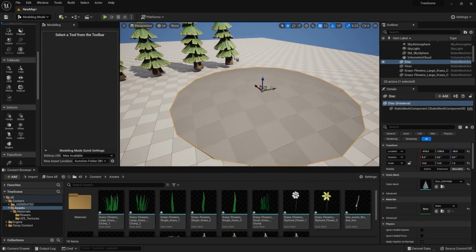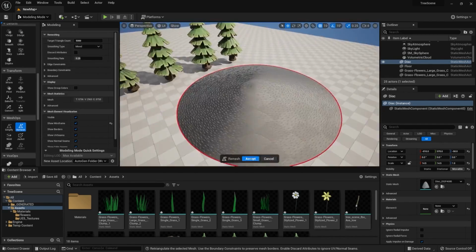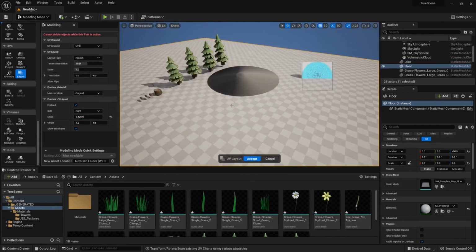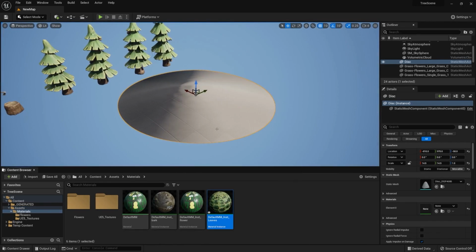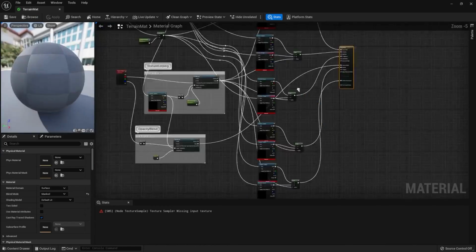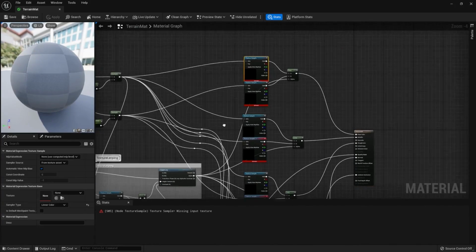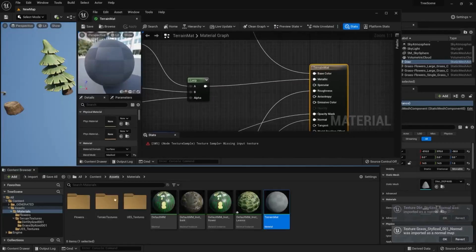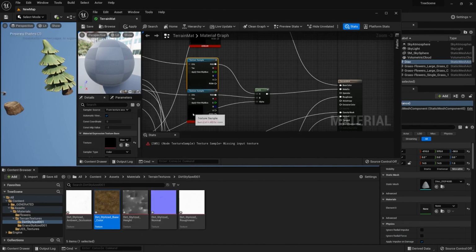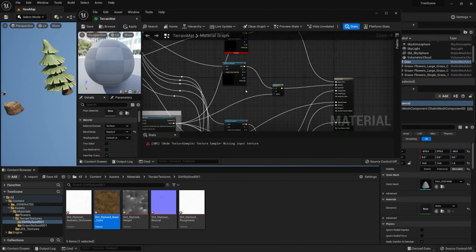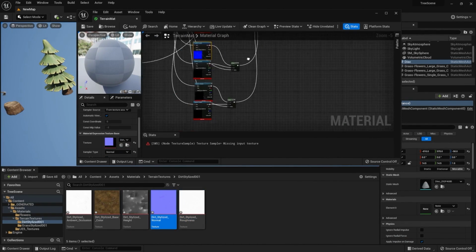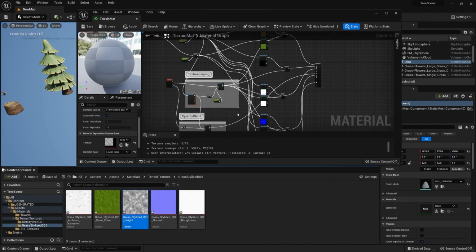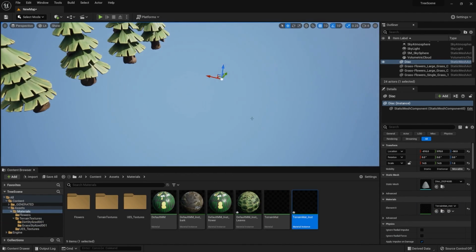So once I was happy with that, I went ahead and created a disk using modeling mode. You can enable this mode, by the way, through the plugin window. And once you enable it, I basically created a quick disk as a primitive shape, and then used deformation just to bump the center of it. And afterwards, I went ahead and decimated the mesh just to get more vertices, since I'm planning to use vertex painting. I just made sure that they have a basic UV unwrap, which I'm able to later use and scale up and down with the material.